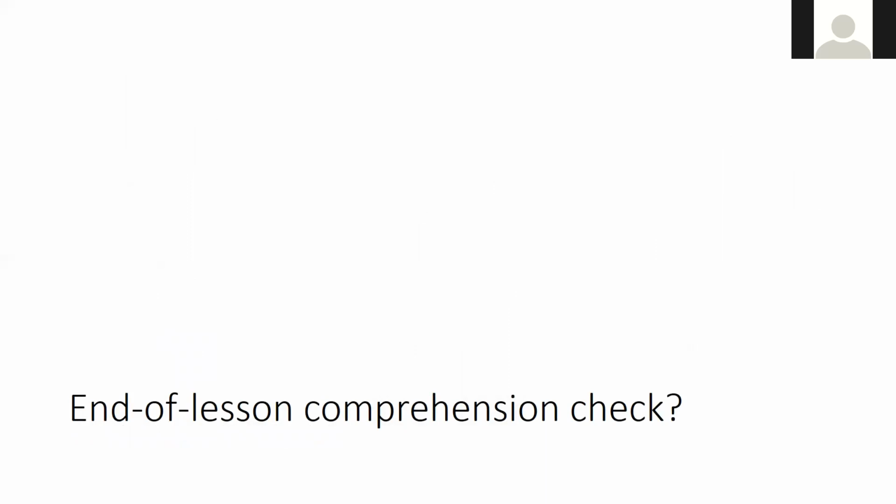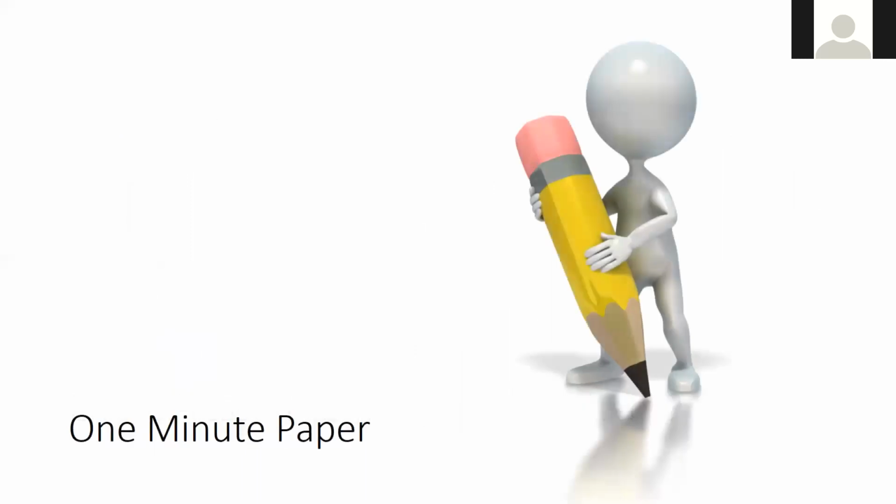Would you like to check what your students understood from today's lesson? Try a 1-minute paper. At the end of a lesson or topic, have students take 1 minute and write down what they now know about the topic. It's a good idea for this one to actually use a timer so they get a full minute and you won't get distracted by questions and go over time. A review of your students' responses to this activity will give you a good idea of whether or not they grasp the key points, as well as if they've misunderstood anything.